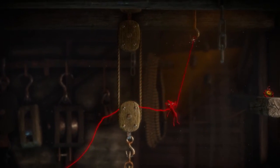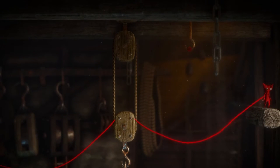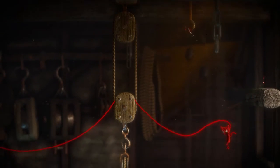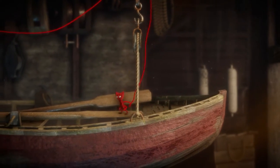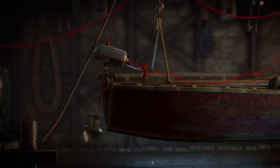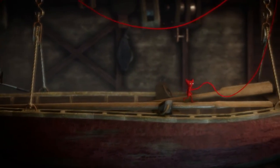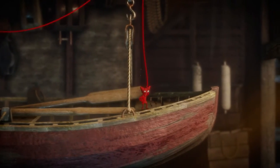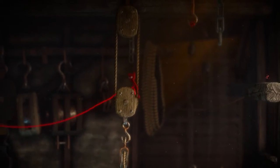Oh, I didn't want to come all this way for a coin. I wanted to figure out how to get this boat moving. That's all I care about. Now my yarn is all messed up. So how the hell do I release this boat? That's what I want to know.